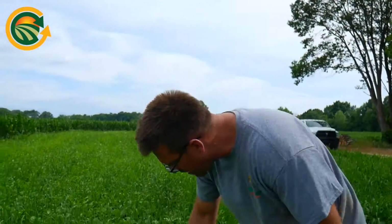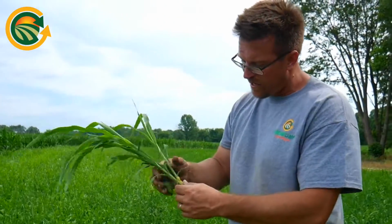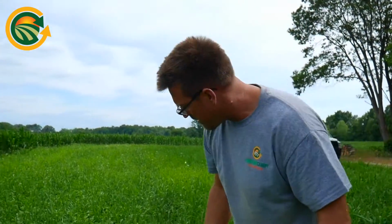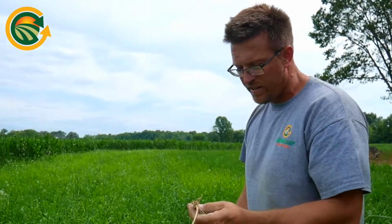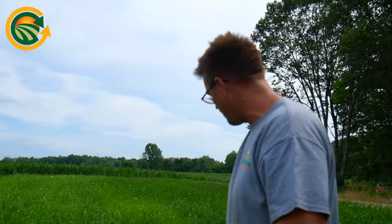So you've got pearl millet here that is a warm season grass that likes it when it's hot. It can be chewed all the way down to the ground, and it'll just grow right back out of that swirl. And this tillage radish here can be munched down all the way to the ground, and it'll grow out of this tuber. It's really interesting. We've terminated this with tillage before, and the tuber is like a potato. It'll just bring out spuds. So the energy's in that tuber, so this allows it to be grazed.